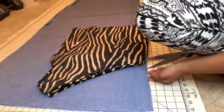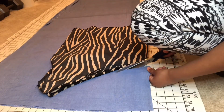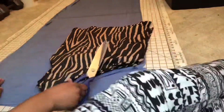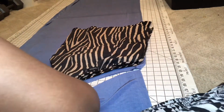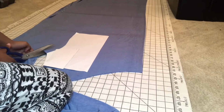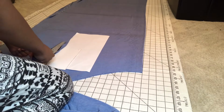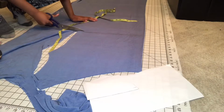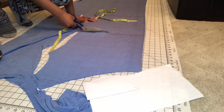So what I started doing is I used a one shoulder shirt that I already had, and I just used that to cut out the top bodice so I didn't have to make a pattern for it. So I just cut it on fold, and then I used a bodice piece that I already had made for myself so that the garment will fit to my measurements.